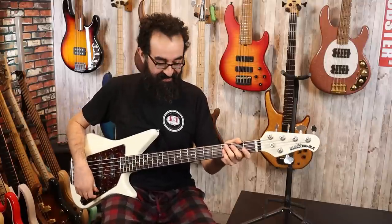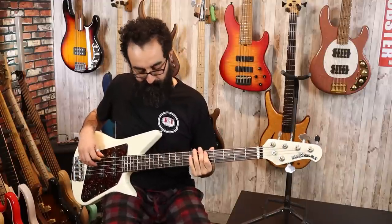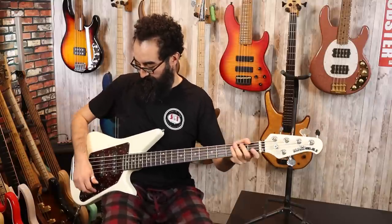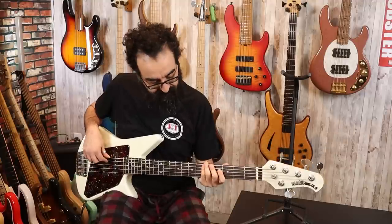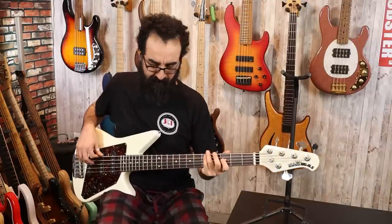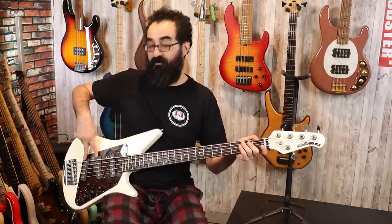And I'll take the tone down to about 50%. And the tone all the way down. Tone's all the way down, so I'll take the tone back up. I'm gonna disengage the neck pickup, and we are gonna engage the bridge pickup for the back two in parallel.